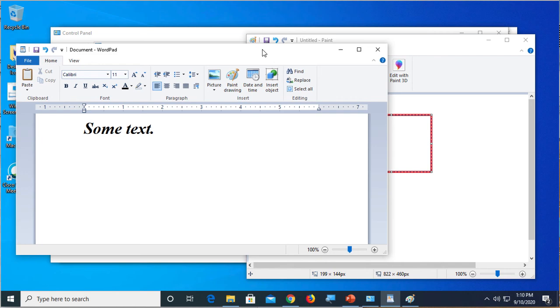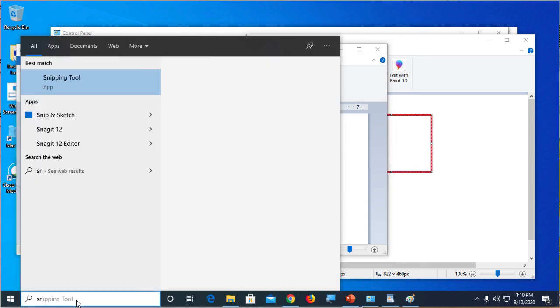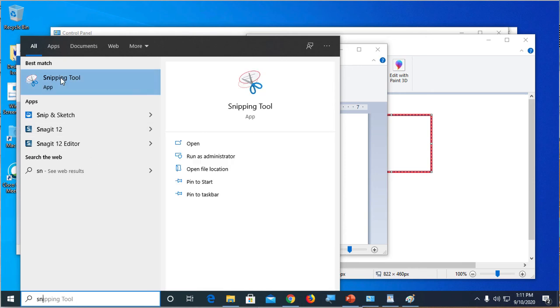Okay, good. One other thing I want to show you is if you want to take a picture of the screen. Sometimes an error message will show up and you want to show it to someone. For example, me. You could take your phone, take a shot of it, but the easiest way is to use one of the tools right on your computer. There's a couple of ways of doing it. One of the simplest ways is to use what's called the snipping tool. If I go down here in the search box and type SN as in snip, there we go. There's our snipping tool right there.